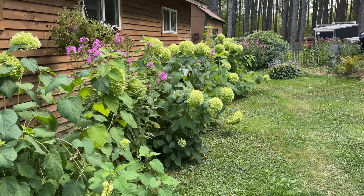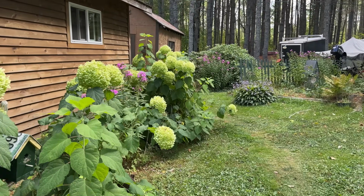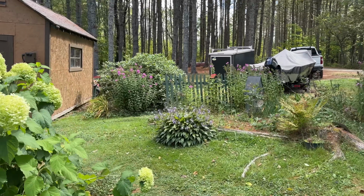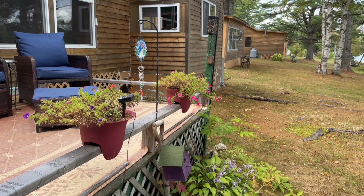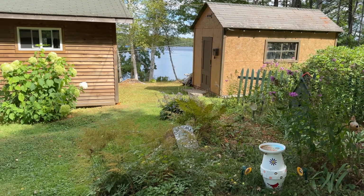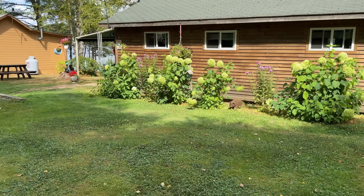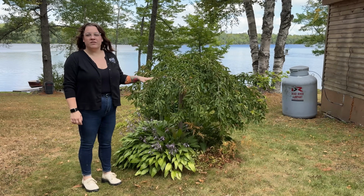A good amount of the landscaping features on this property are perennials, so they're going to come back every year. She does have some annuals throughout on the window boxes and on the porches. But even if you aren't a gardener, you're going to see these come back year after year, and it's just going to be gorgeous. This is a weeping cherry tree, one of the seller's favorites.